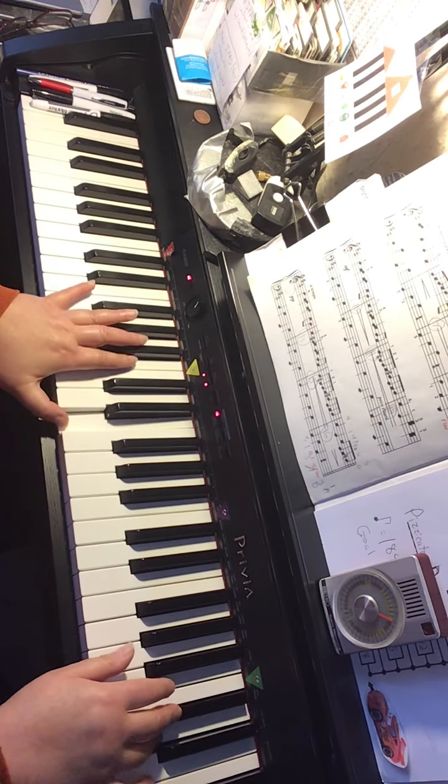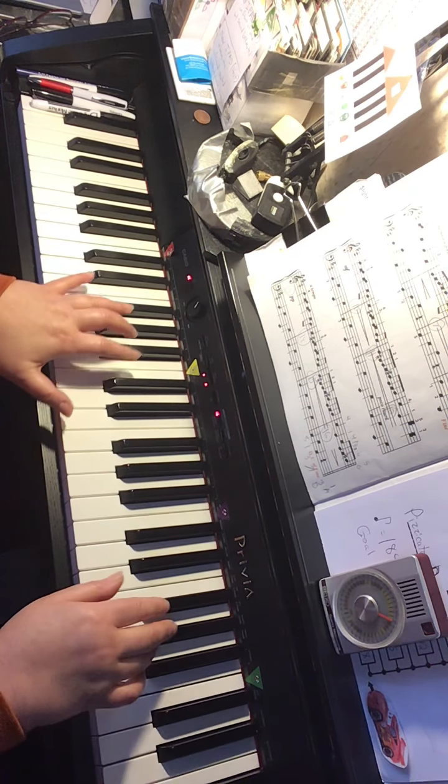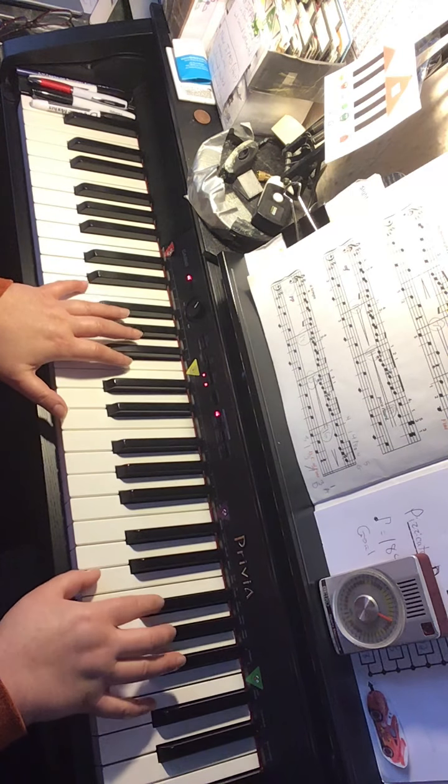Pie, pie, pie, apple, pie, pie, pie, apple, apple, apple, apple, apple, apple.